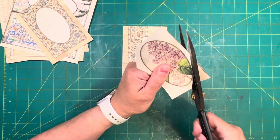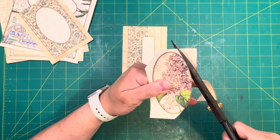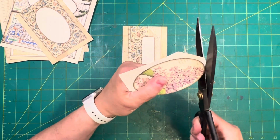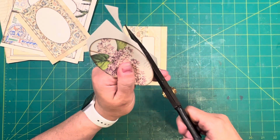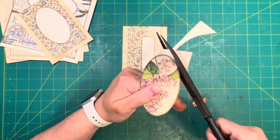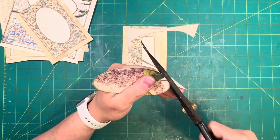But I realized this morning that I don't have any tracing paper, and I can't find my acetate folder. God bless America. So we are actually going to use cereal bags for the pockets. They're semi-transparent.